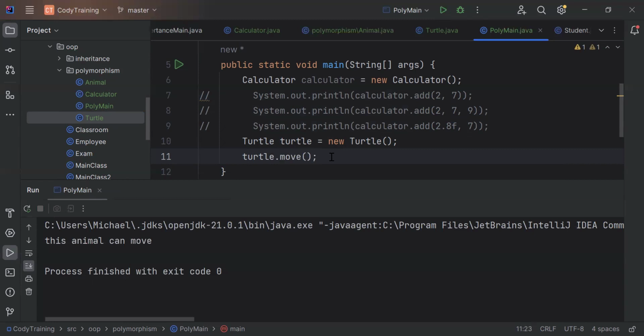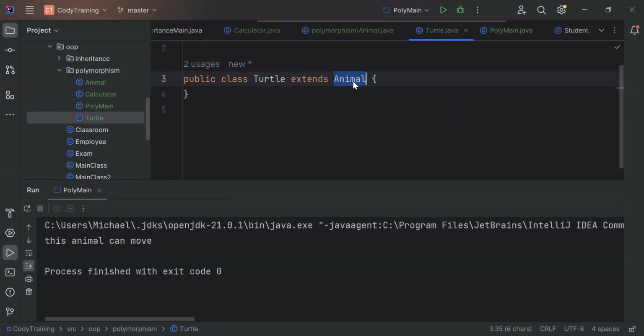It moves very slowly. So for that, I need a certain implementation for the move method inside the turtle class without changing the name of the method move, or the return type of the move method, or the parameters of the move method.